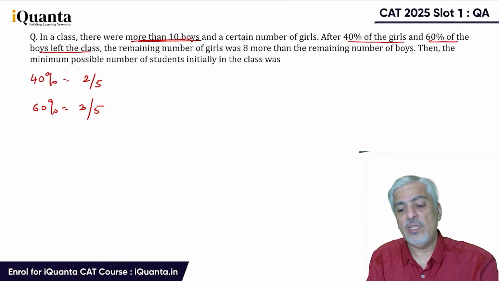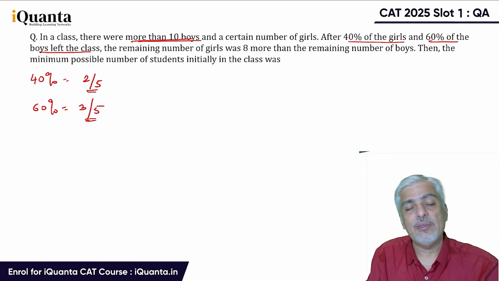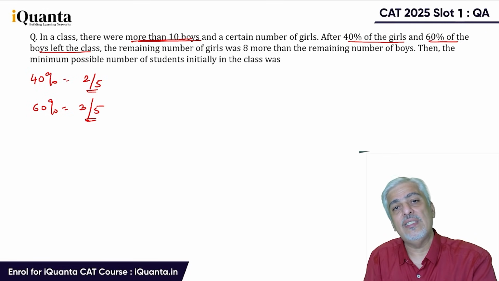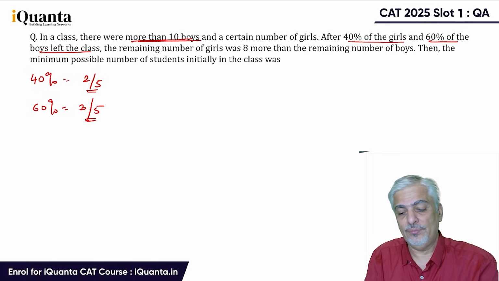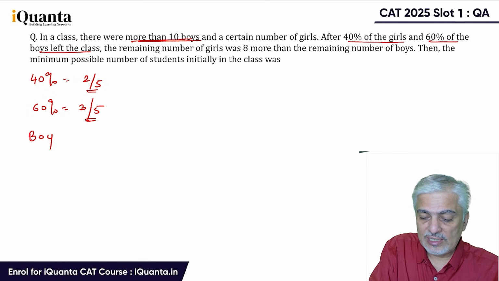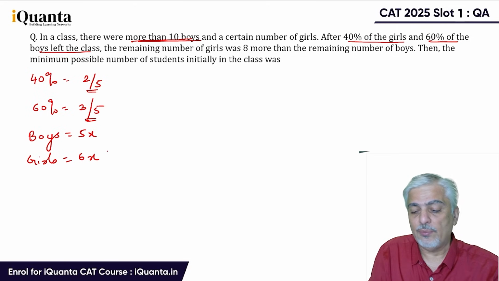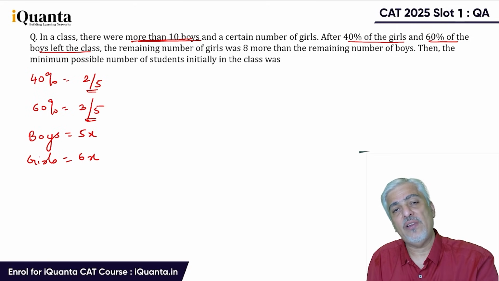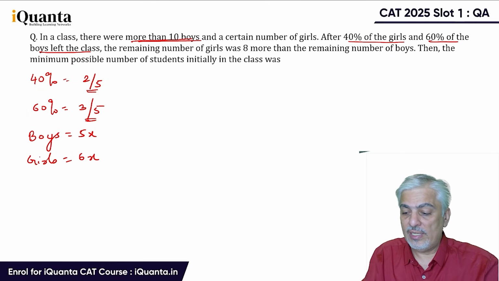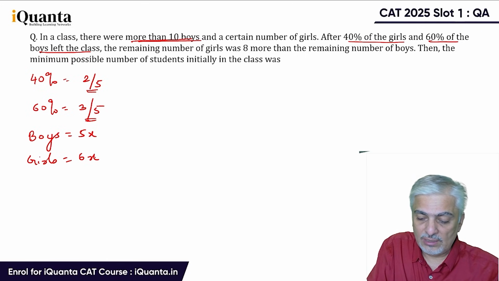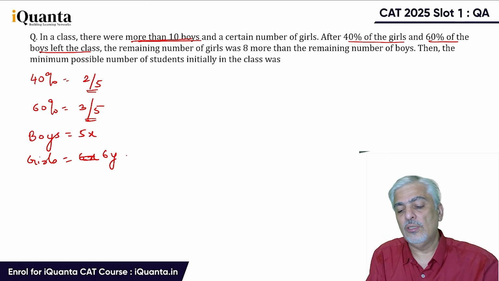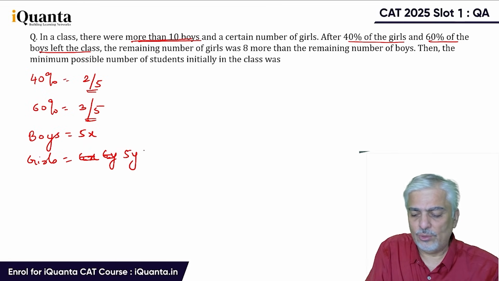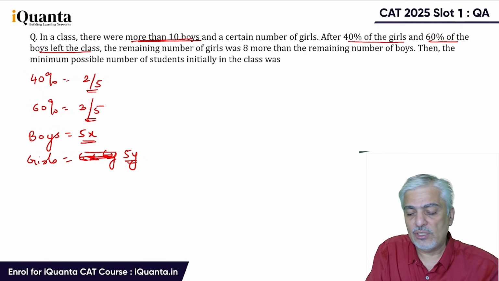Now, the main thing over here, because of this step, we should realize that the number of boys and girls both had to be multiples of 5. So I would start with, let the number of boys be 5x, let the number of girls be 6x. That's very important. The whole idea, once you understand this, why 5x and 6x, because they had to be multiples. Now, let's see, 40% of the girls left. Sorry, you can't take 6x, you'll have to take some other variable. So 5y, sorry. I don't know why I got to 6. So boys is 5x, girls is 5y. Both had to be multiples of 5.